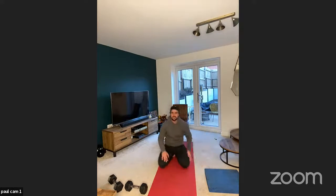Now, you could have some difficulty with this if your adductors, your groin, is tight. So this is the muscle that's working against that now. So just bear that in mind. If your hips are tight, really lift that knee as much as you can as a contraction to stretch out this groin. Also, you might notice now as we do the other side that one side is stronger than the other. That's totally fine. We want to get them both as equal as possible.